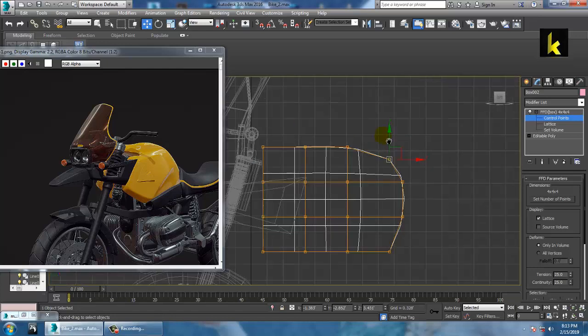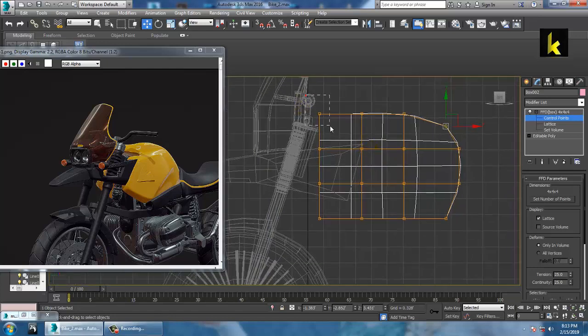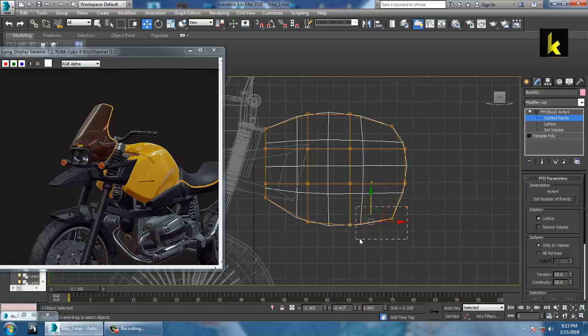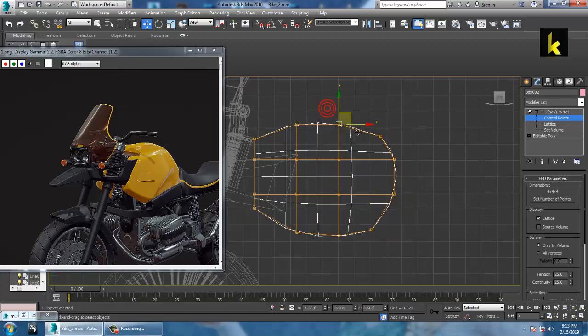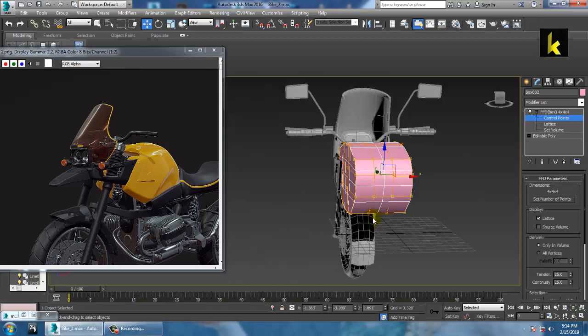As you can see, you have to define the shape in the form of a bike tank. So just select this and reshape it perfectly. If you like to push this a bit back, you can easily do it.